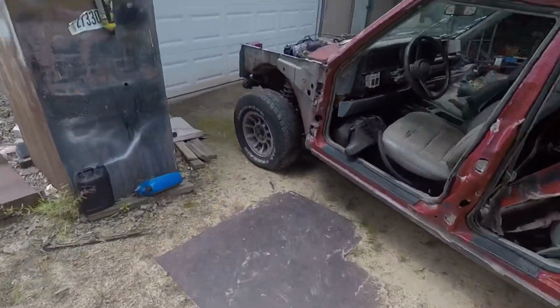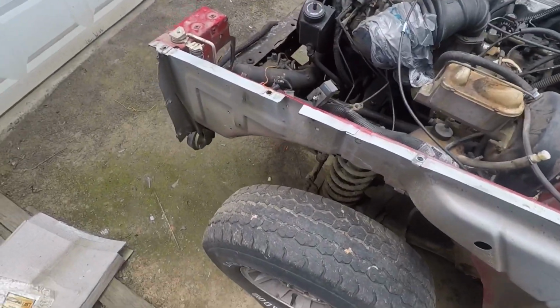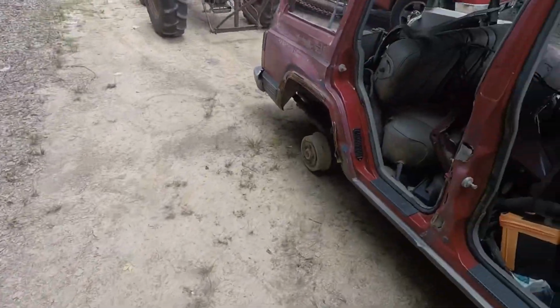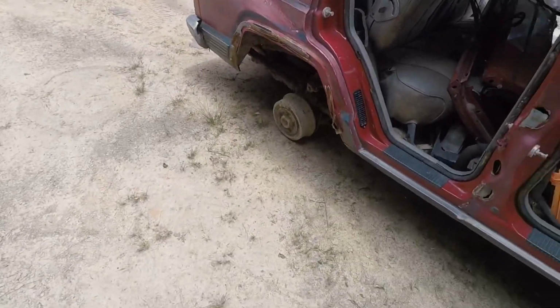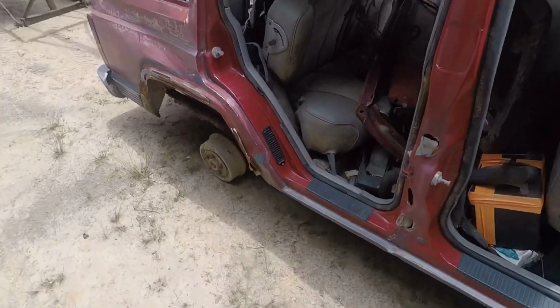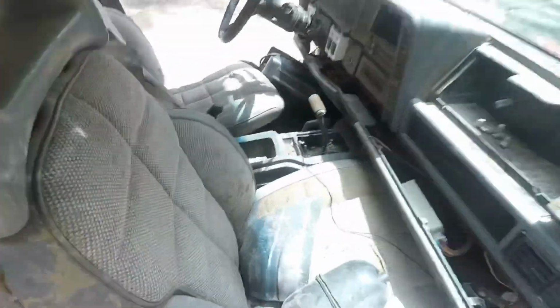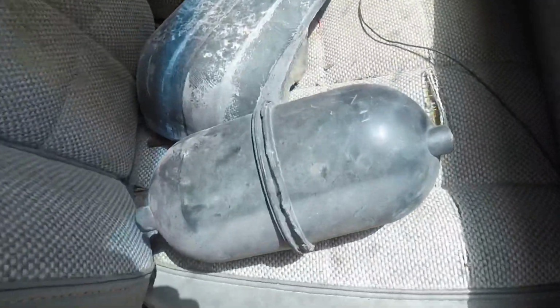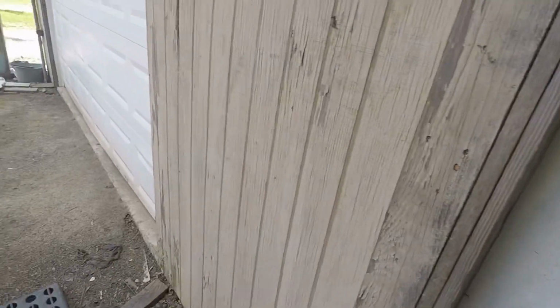Alright, guys, so we're down here at the shop and I got the parts Jeep pulled up here, I guess you could call it. I got this pulled up here to get ready to cut this piece off and put on the other Jeep, and we're gonna clean it out and rearrange some stuff. I'm going to cut the axles out from under it when we put it on the trailer, because I want to keep the axles off of it, and I want to see if there's anything in here that's worth keeping. Like these little bumper caps, this little vacuum ball and stuff like that, and then take it to the junkyard.